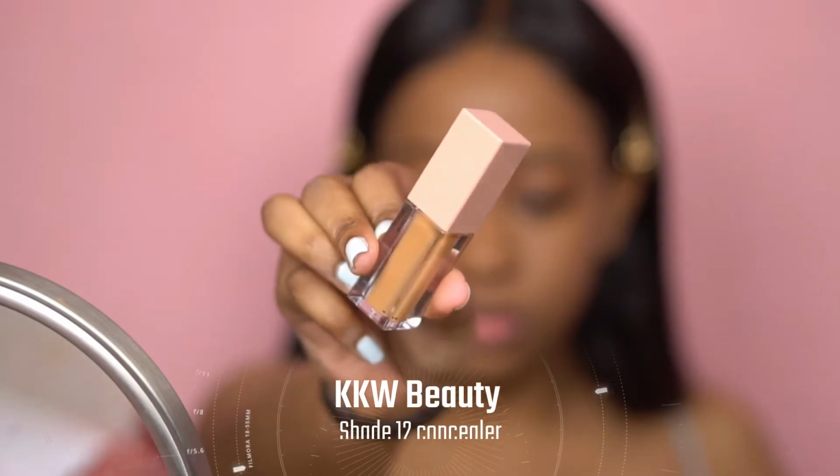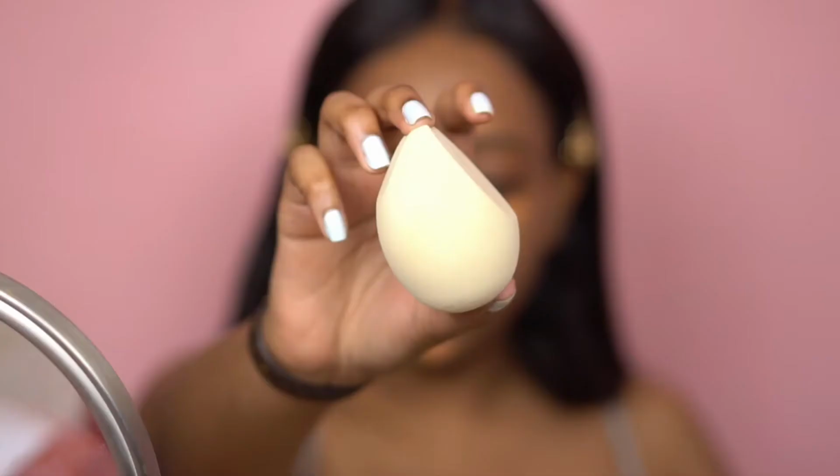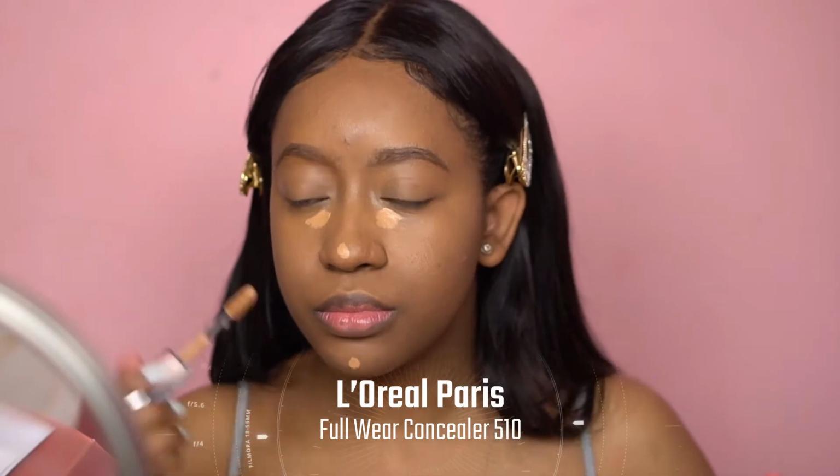For concealer, I'm using the KKW's concealer. This is in shade 12. Blend that out. I'm using the Juno Co. Cloud Sponge. For a little added brightness, I'm using the L'Oreal's Infallible concealer.